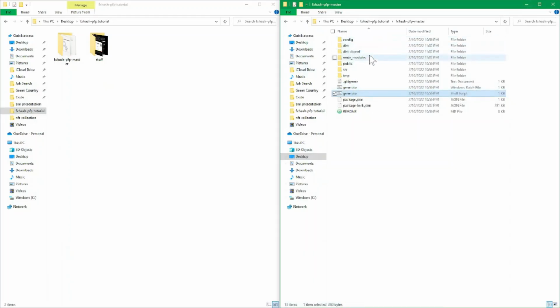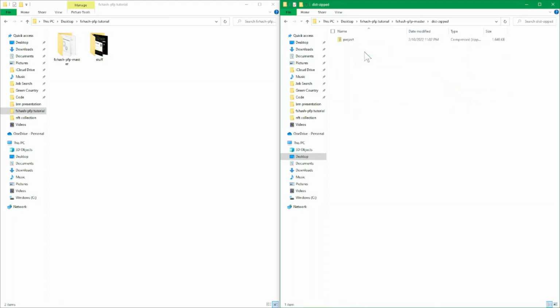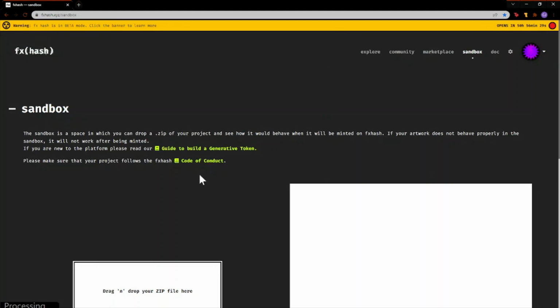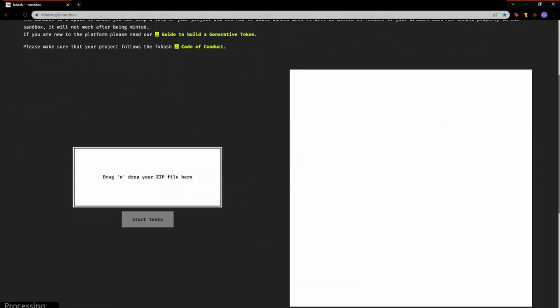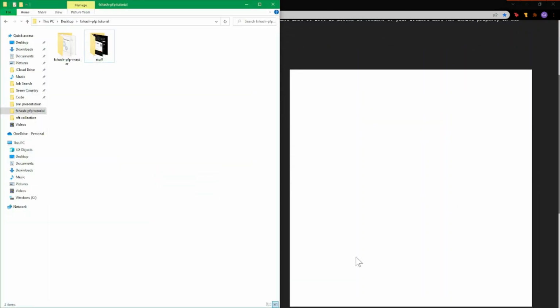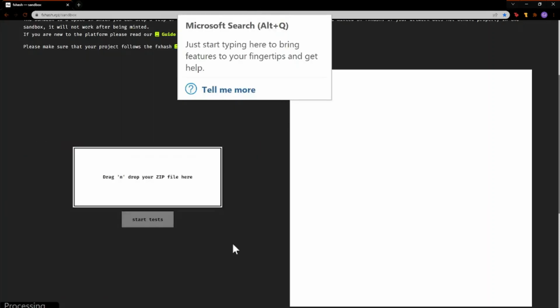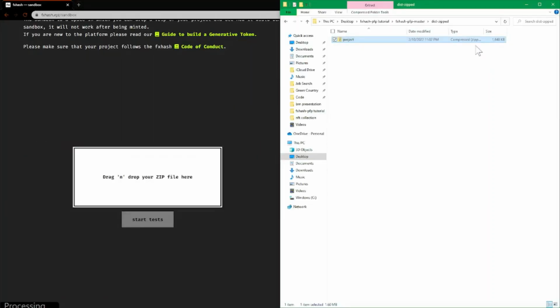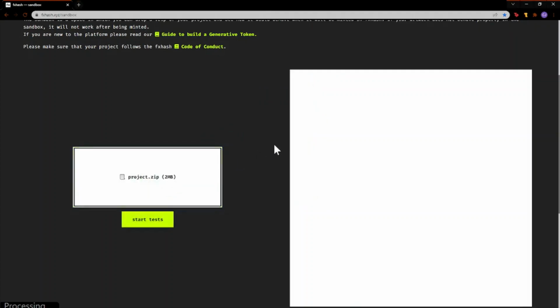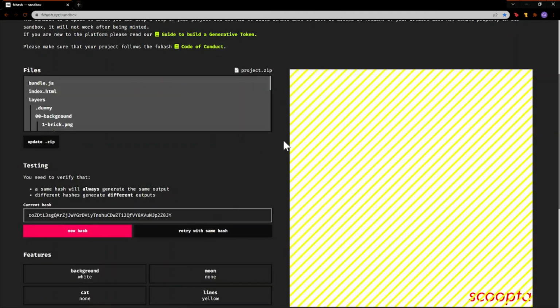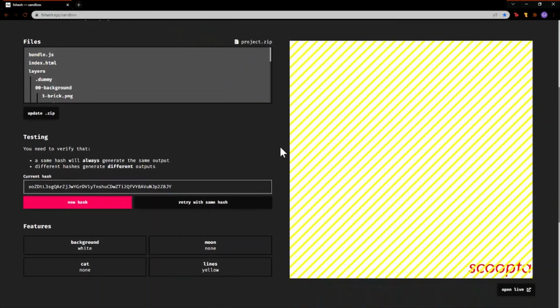So now my thing is ready. It's gonna be all in this zipped folder in this project.zip. So I'm just going to go over to the sandbox on fxhash and drag it in. Oops. Wrong thing. Start tests. You can see here I have 4 different traits.